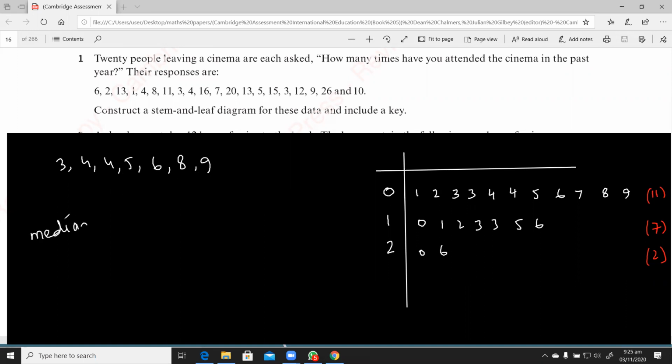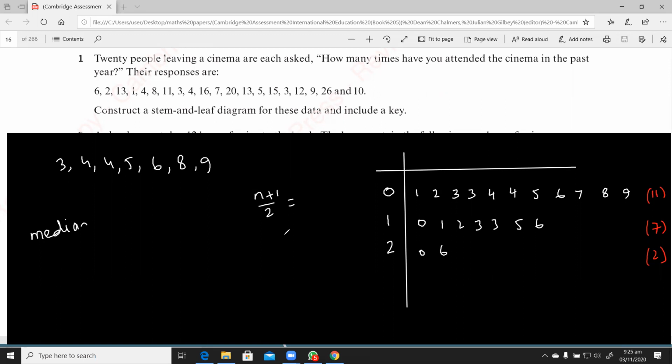So how do you find the median? If these are the observations, do you have any formula in your mind to find this median? That is n plus 1 over... That's great, mashallah. Good students. That is n plus 1 over 2. Now remember, this is not the formula to find the median. This is the formula to find the location of the median. This gives you the location of the median, okay?